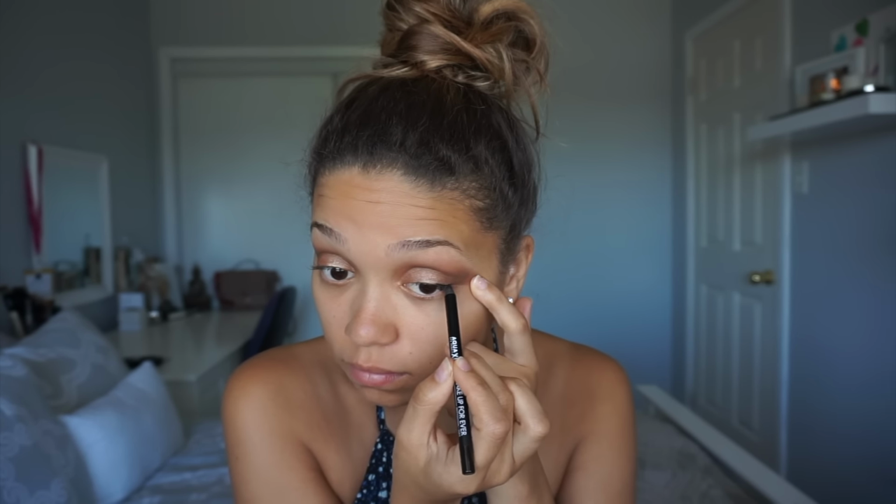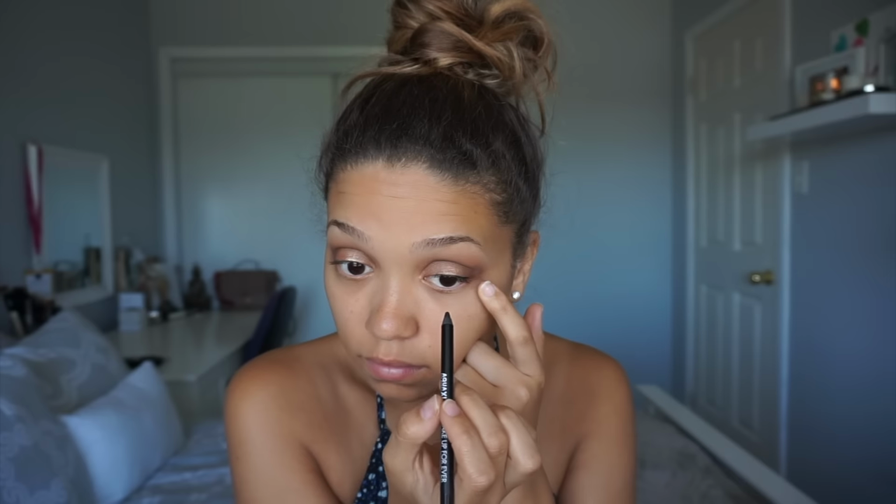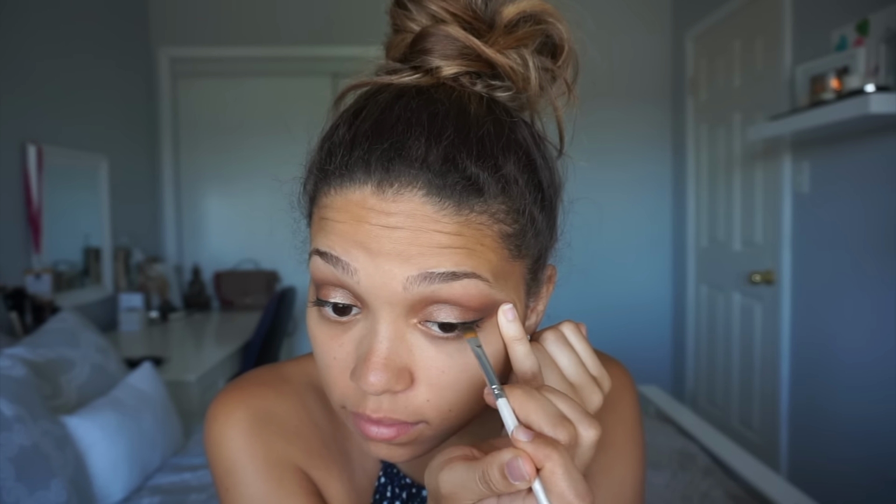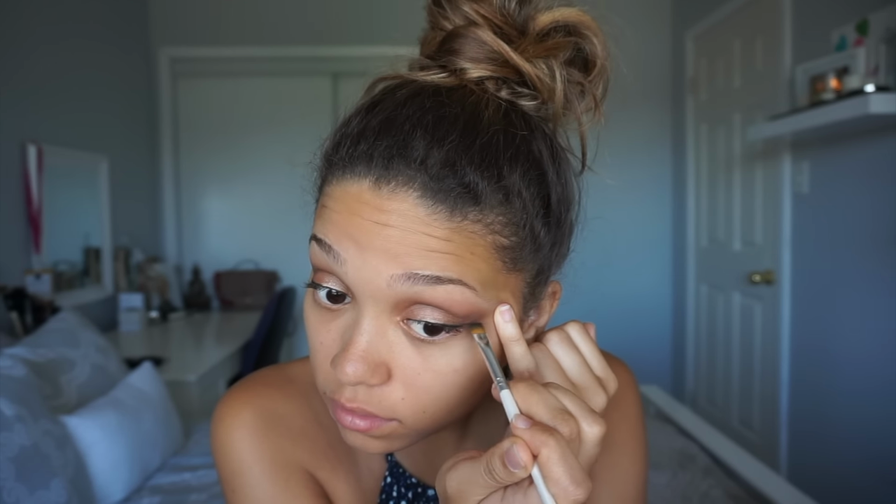And then I'm going to use the Makeup Forever Aqua XL pencil in black, and this pencil is amazing, guys. I also picked this up at Gen Beauty, and it's just so super creamy, so easy to work with, and once it dries and sets, because it's kind of like a jelly almost in a sense, I don't know if that's weird, but once it dries and sets, it does not budge, it does not run, it just stays in place, which I absolutely love in a pencil liner. So I'm just going to go back in before that color dries with a flat shader brush and buff that out.